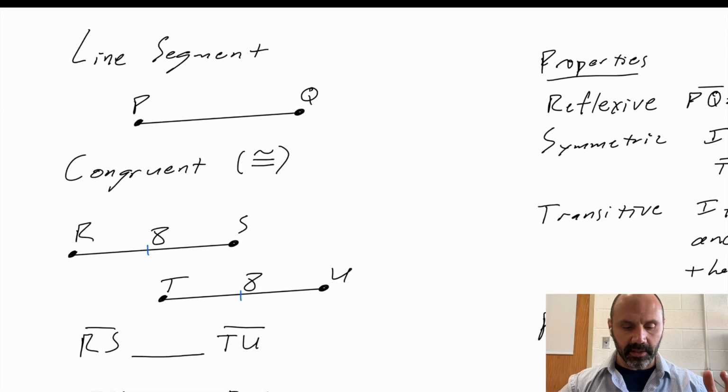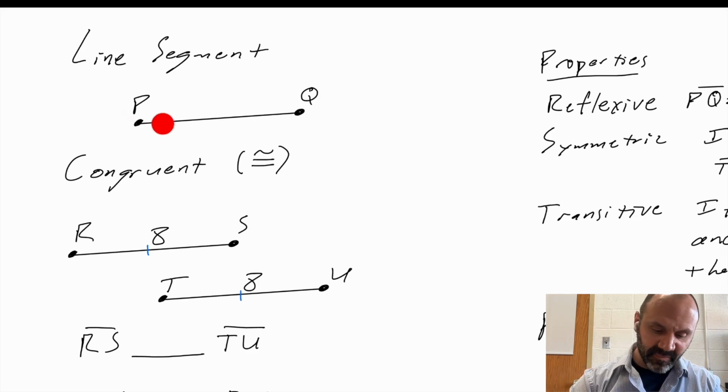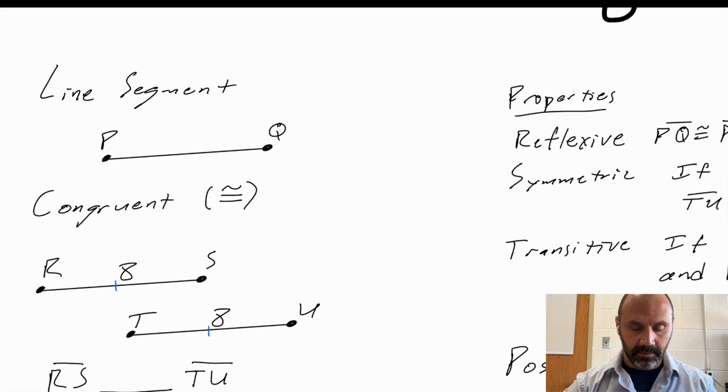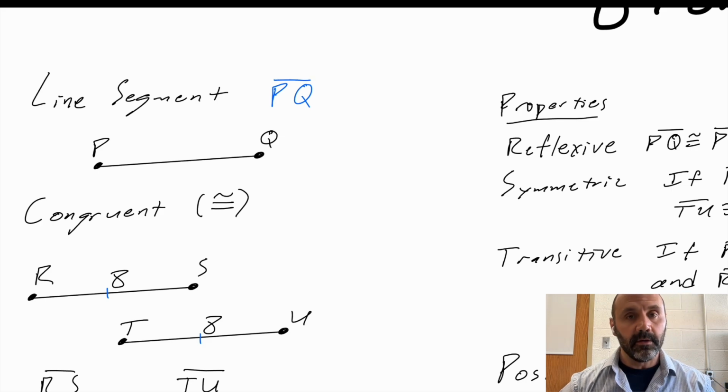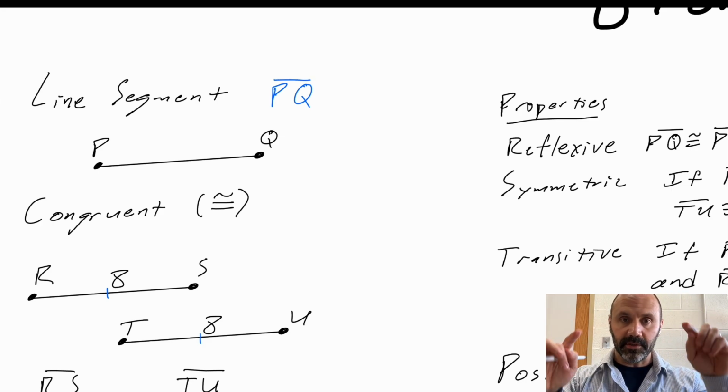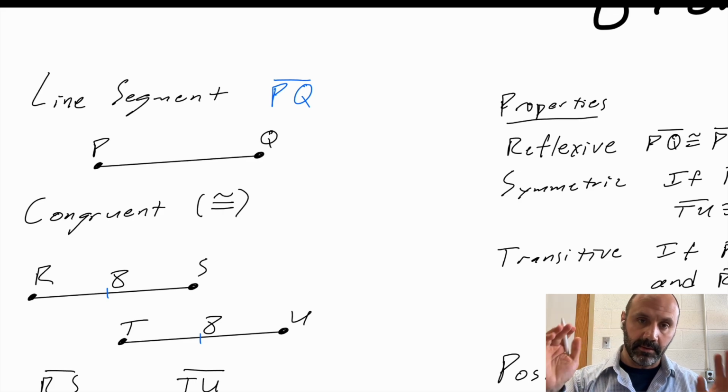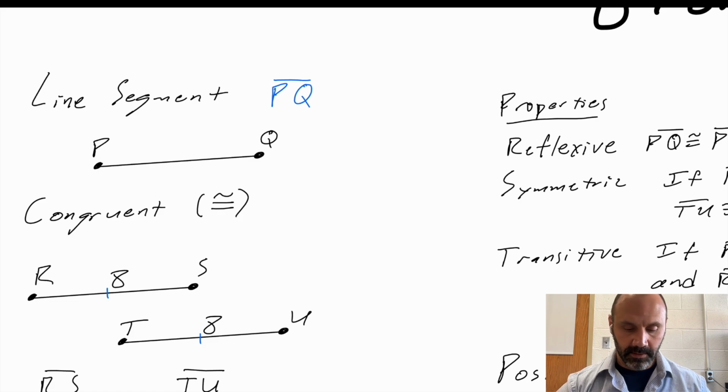So a line segment is basically just a piece of a line. It's the piece of a line between two given points. And so here's an example of a line segment. This is line segment PQ. The way that we write line segment is similar to the way that we wrote line. We write the points, and then we put this line segment above it. Remember before with the line, we had the arrows on the ends. So now we just draw a straight line, no arrows on the ends.